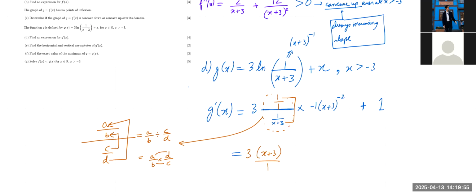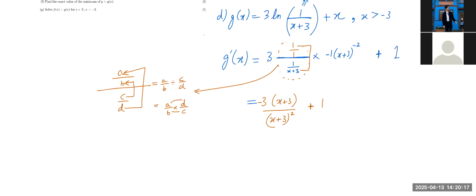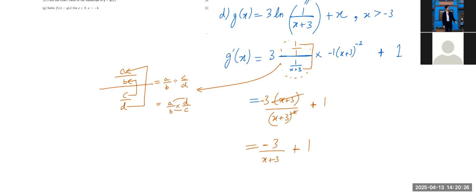So you have this, and then of course you also have this one to worry about. I'm going to put the negative up front, and I'm going to put the x plus 3 to the power of -2 over here. If you want to be a bit quicker, you can put the x plus 3 to the power of -2 down here as a power of 2 directly, because -2 means a denominator with the second power. Plus 1. Is this clear? Okay. Simplify, we got 3 over x plus 3, because one of these is going to cancel out one of those. And you end up with this. That is your derivative.